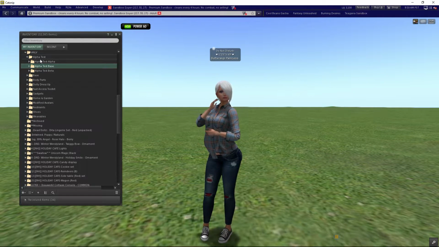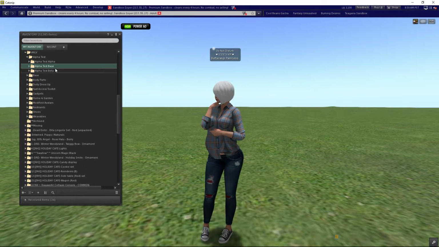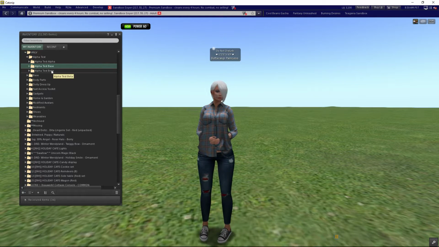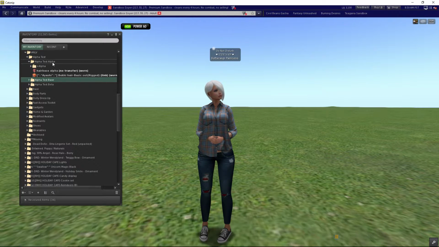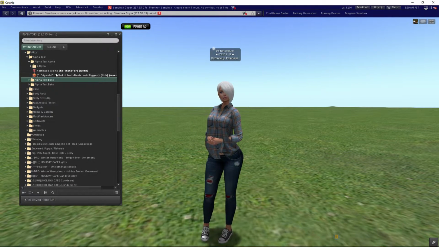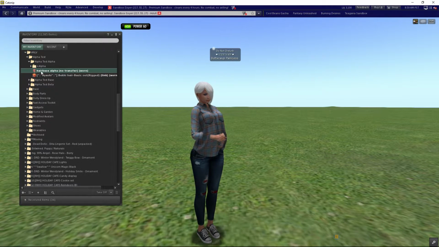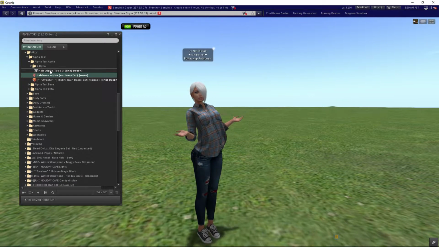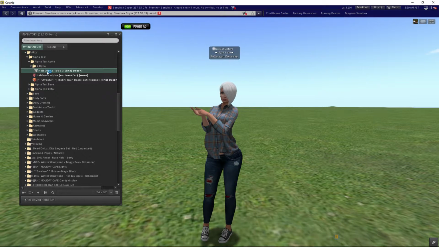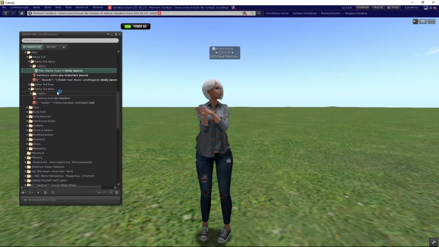And then we've got our hair, and I've set up just two here so we can look at what it looks like switching back and forth. But of course, you might have 100 different hairs that are set up this way. And inside of each hair folder, you're going to have the hair itself and whatever hair base tattoo layer you want to wear inside of the base folder. Okay. And then you're going to have a subfolder, and this is very important, that has the alpha layer for your head in it.